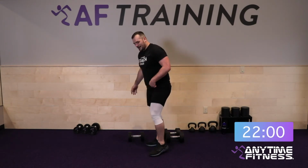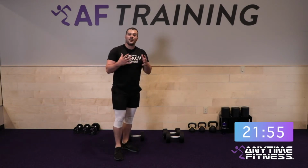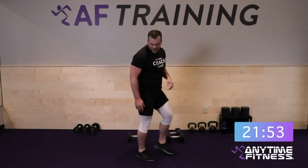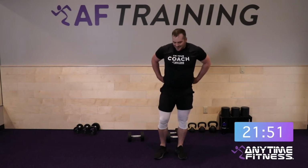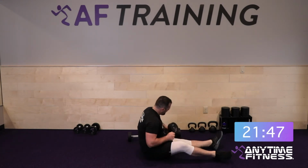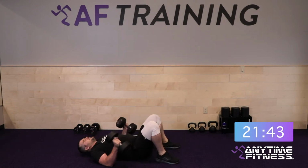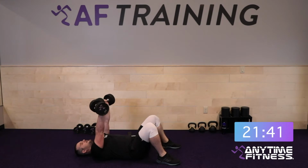Get your weights set back up. If you need to go a little bit heavier, that's awesome. If you need to go a little bit lighter, adjust your weights accordingly. But, here we go, 10 seconds. Let's get back into it here, team. Set number 2 of our first superset. We're going back into our floor presses. Here we go, 3, 2, and 1. 12 of them, go.